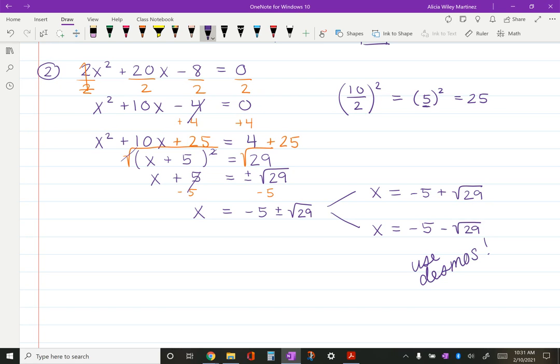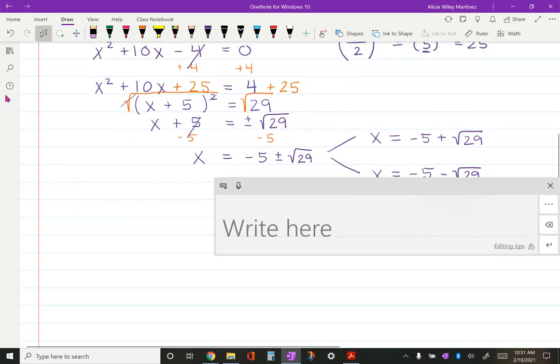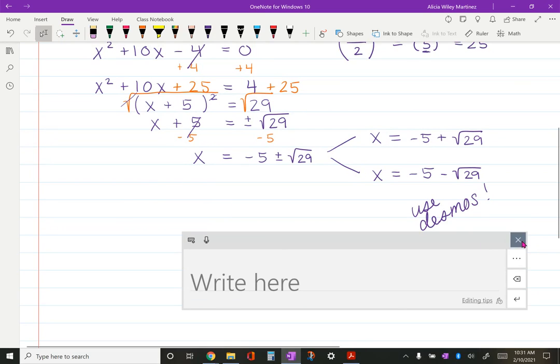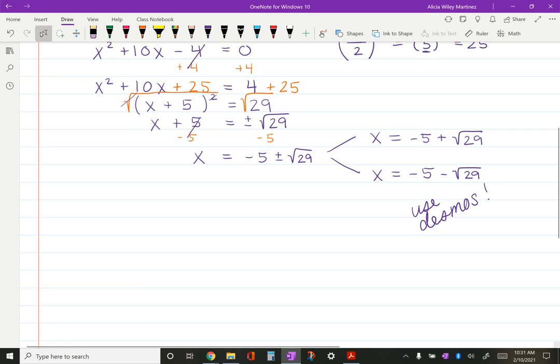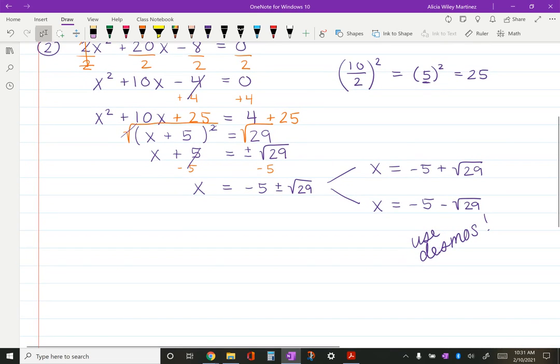Okay? All right. I'm going to do one more type of example. And you're not going to see problems like this in your homework, but I just want to show you what happens when we have a different kind of b value. If you've noticed, every problem that I've done so far, the b value has been an even number. Let's see what happens when the b value is maybe an odd number.